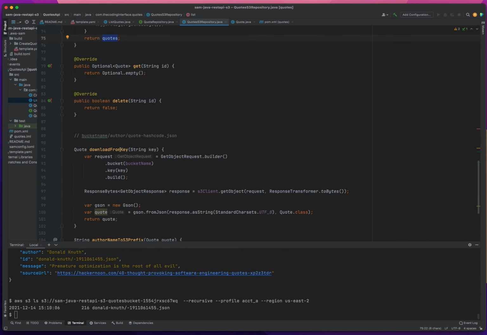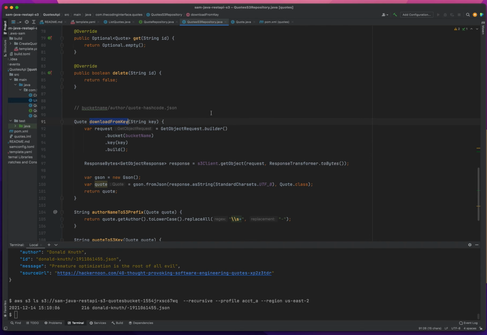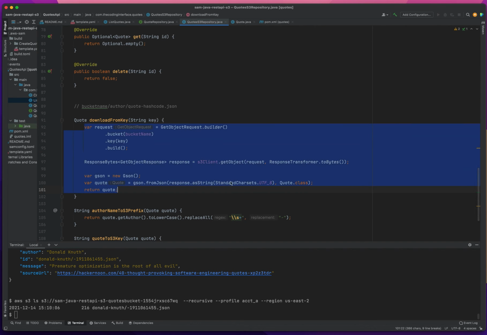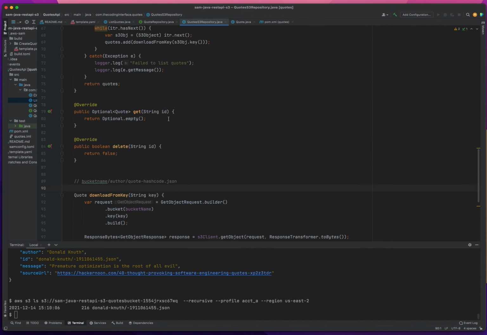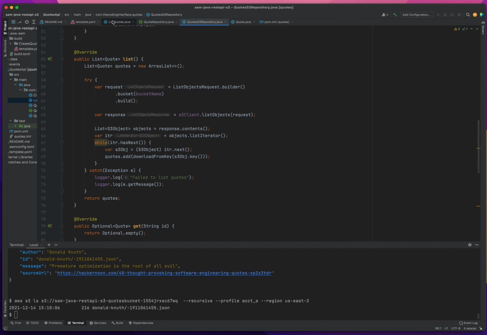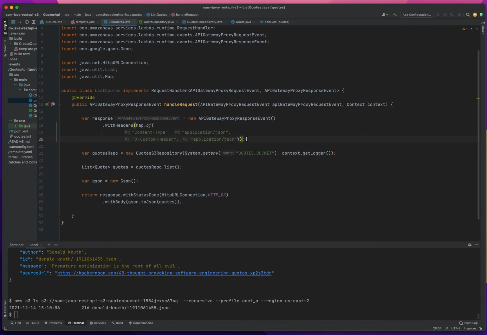And then we used another helper method in here, download from key, which downloads each S3 object and parses that into a quote class instance. So that should give us the functionality that we're interested in.